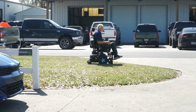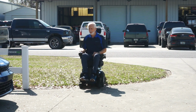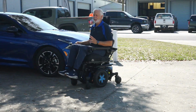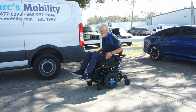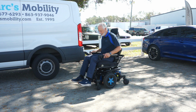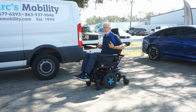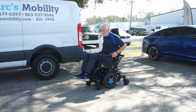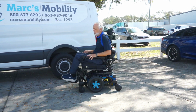Now I'm 6 foot tall, 184. 6 foot tall, it almost fits me. The only thing we would have to do if it was my chair is lower the foot plate down so my knees would be more like this instead of up like that. But that's all adjustable. So like I'm 180. If I want a small chair for inside, I have room on each side. As I said, it all depends what you want to do.